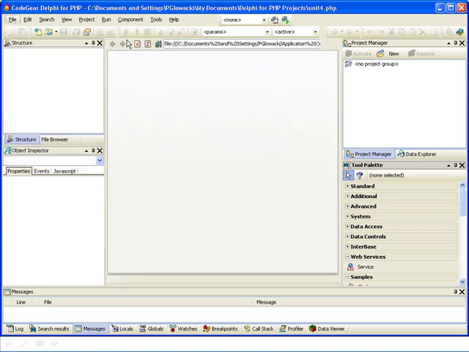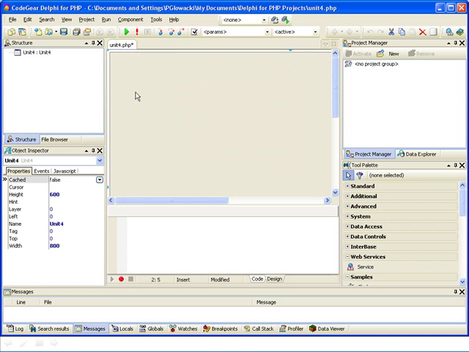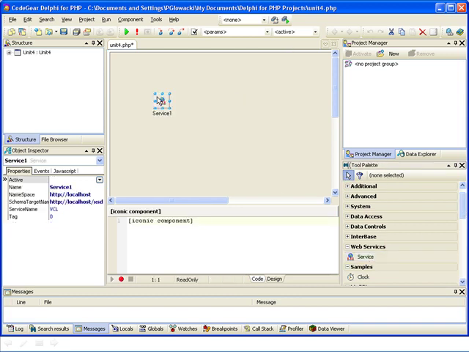I'm going to create a new data module in Delphi for PHP. It's a great place for placing different non-visual components from the VCL for PHP library. The VCL for PHP library is a library structured after the VCL library, but is written in pure PHP 5 code. Okay, let's adjust some of the properties of the service component. So I'm going to call it my Delphi service. Okay, and I'm also going to set the active property to true.